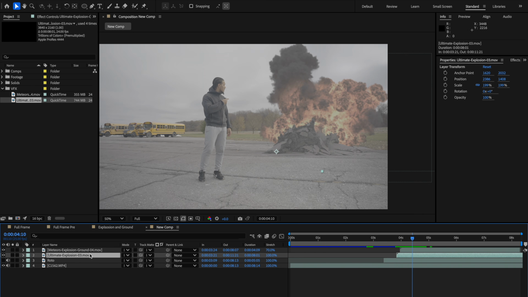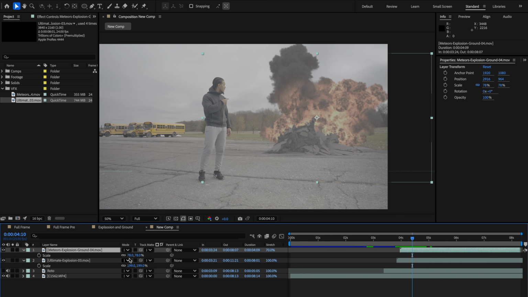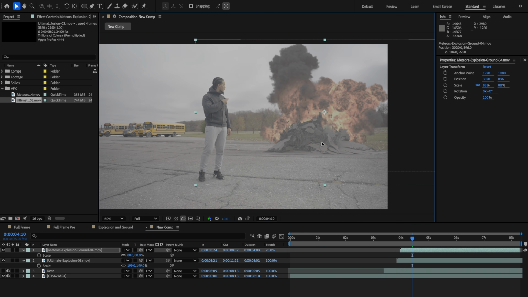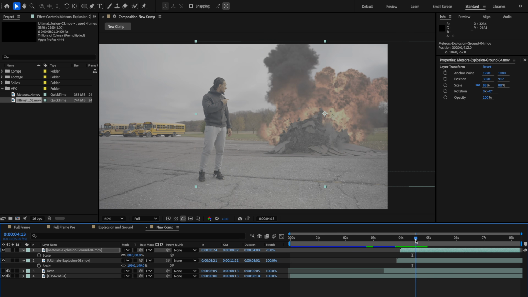And for this clip here, let's scale it up. Sorry, let's scale up the ground just a tad bit more. Let's put it back on top over here. I think that's obscuring it a little better. I think I like that a lot better with this clip.